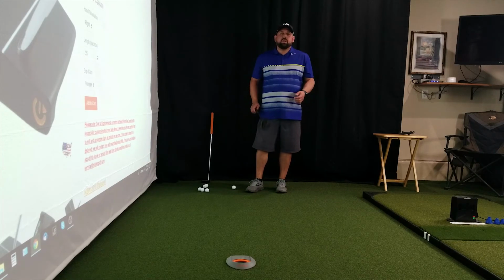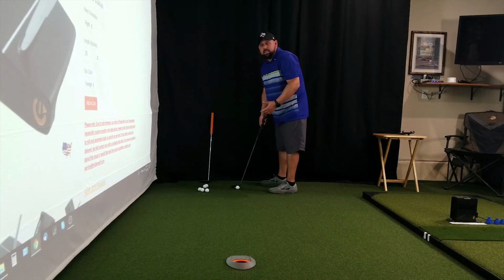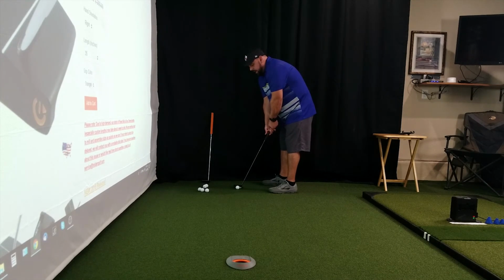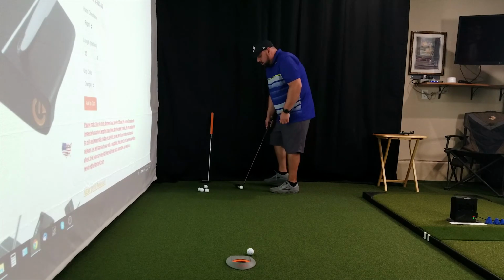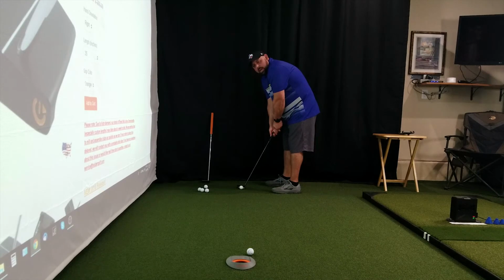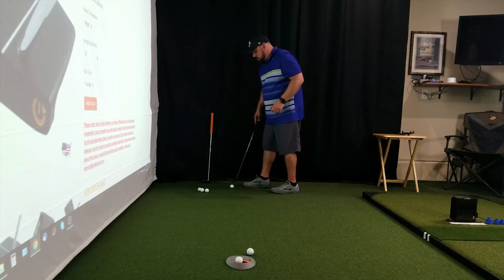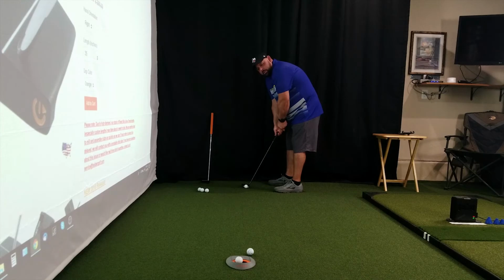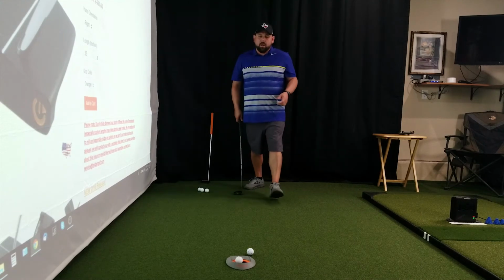Okay, so let's show you something a little bit more traditional first, like a TaylorMade putter and how I would stand and approach something like this. We'll hit a few putts for you, and then we'll show you the difference with the Reset 4 putter. With the TaylorMade putter, I'm going to stand obviously more upright based upon the lie of the actual club. Now my swing is a straight back and through swing. Just to give you an idea on how that putter works for my swing, the TaylorMade Tour putter is one of the most popular ones. Just line up the putt and putt it in. So let me walk you through the difference now with the Reset 4 putter.